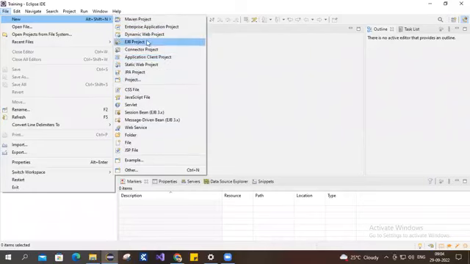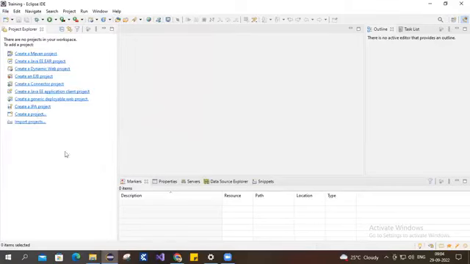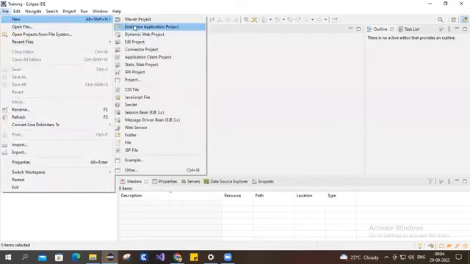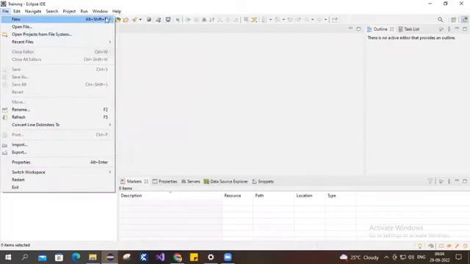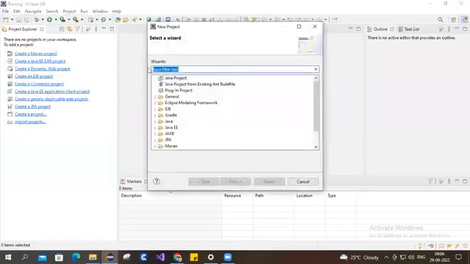So it's a normal project, and we also get a Java project option if we have already created multiple Java projects in this particular workspace. As you see, I'm not getting the Java project option over here, because in this workspace I haven't created any Java project. So what we'll do is go to New, Project, and search for Java. Under this Java folder, you would get Java Project. Click on it and say Next.